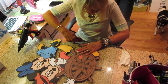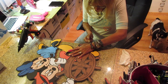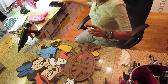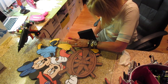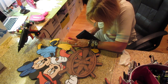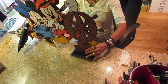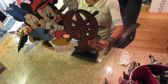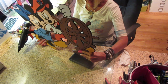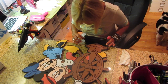And I forgot I went and put that new brown glitter on there. So, I probably just messed that up. There we go. Now, that's still hot. So, I'm going to put this back in ever so gently. Because I want to put this on before it's completely dry in case I have to move it at all. And then bang it on the table like I just did. That way, there we go. And, yep, got it. Now, I will let that hot glue dry before I remove it again. It's where I want it.